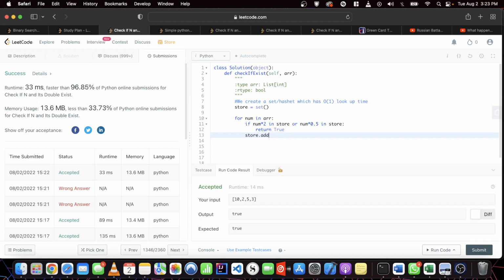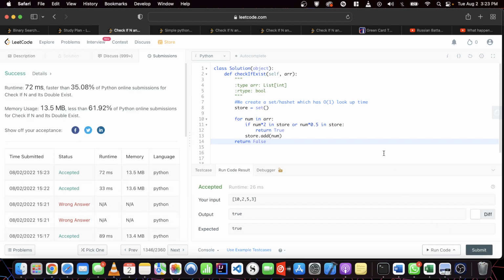Otherwise, store.add(num). Then we return false. This should work. So I don't know what had happened before.